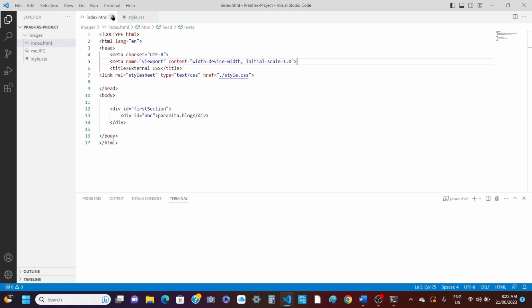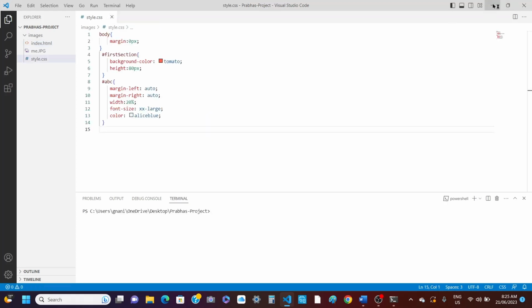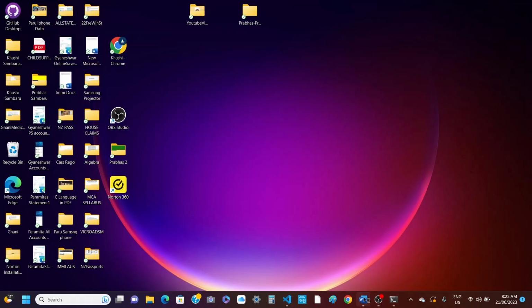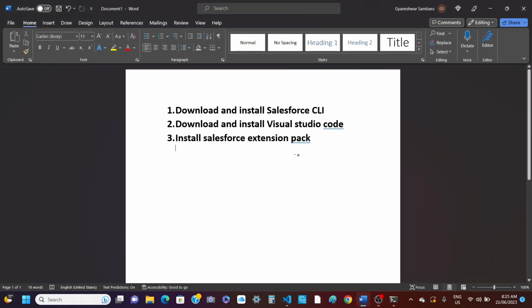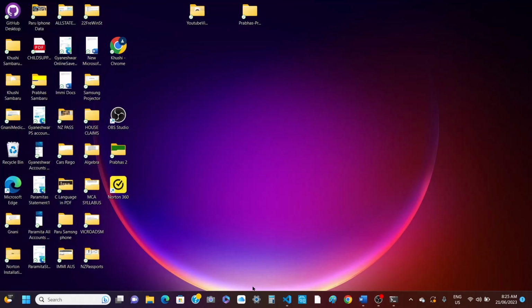So what I'm going to do, our third step, that is installing the Salesforce extension pack. Okay, so if we want to develop Salesforce applications, Lightning Web Component applications, we have to install Salesforce extension pack in our VS Code.